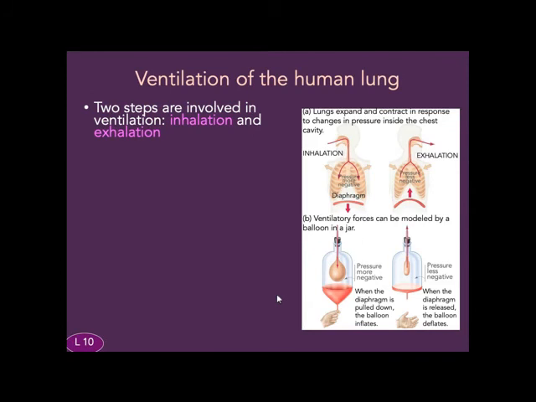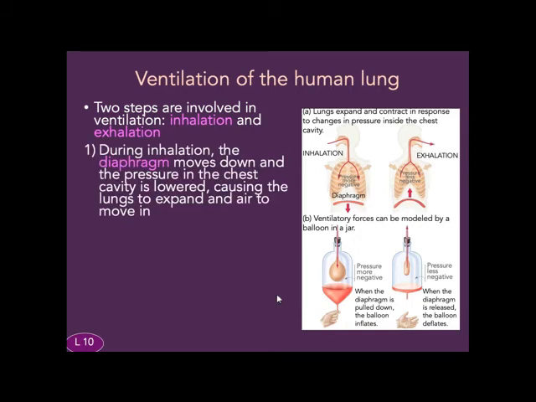All right, so ventilation, this is bringing the air in, has two steps in the human lung: inhalation and exhalation. During inhalation, we have a membrane that is under muscular control called the diaphragm, and that goes right here in the body. And when we inhale, the diaphragm is pulled downward. So when you inhale, you can try it.